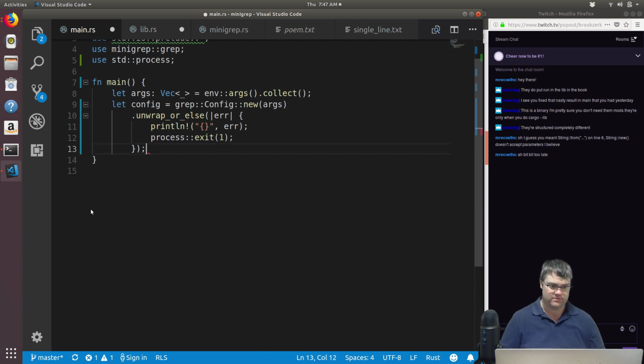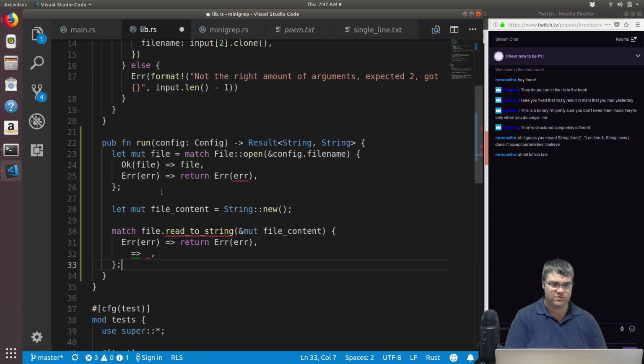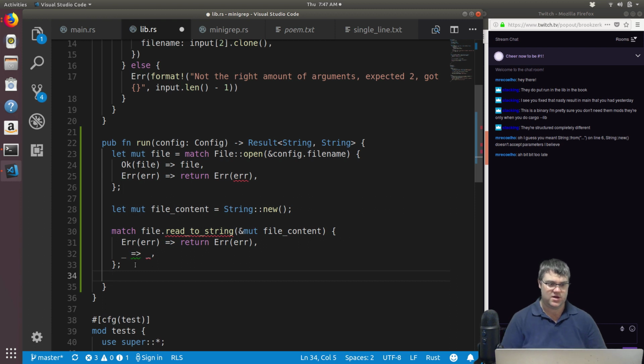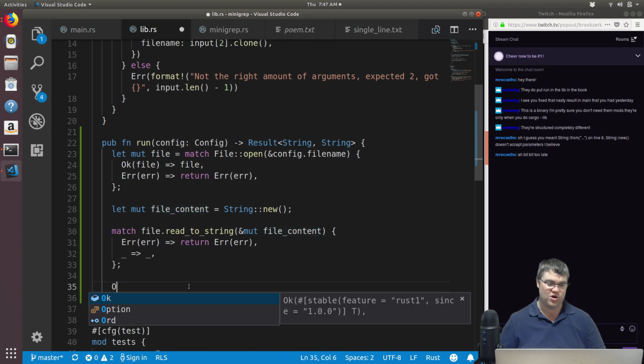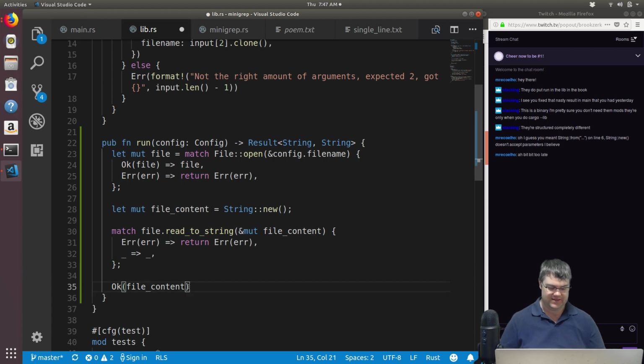So at this point in time, we're going to come back to here and we're going to return the file_content. Except we can't do that because that's not a Result type. We need to return Ok and put in the file_content. Then that works.